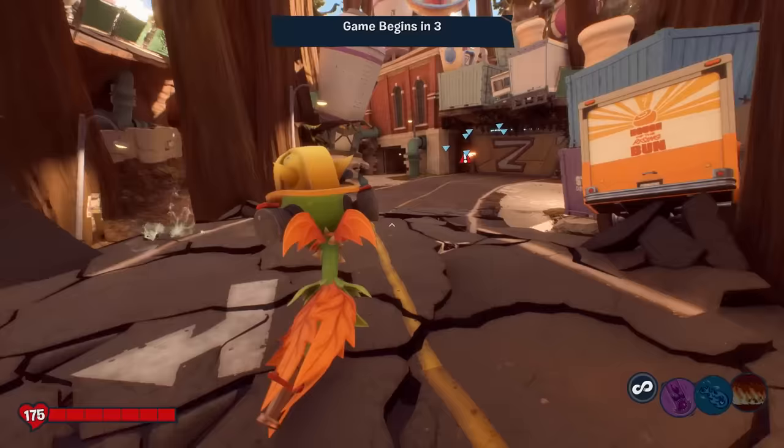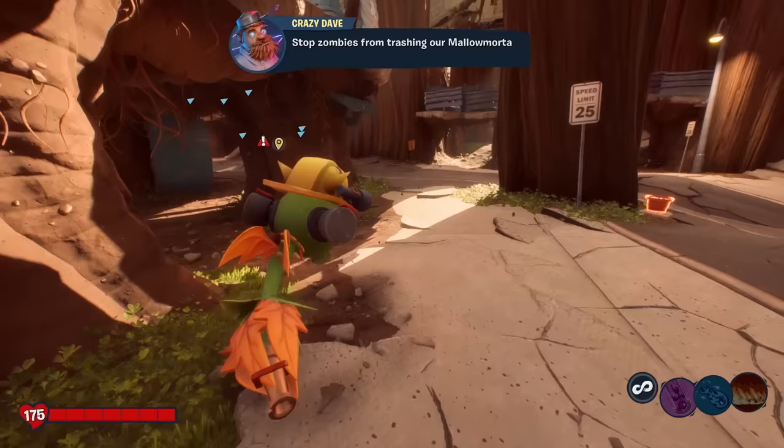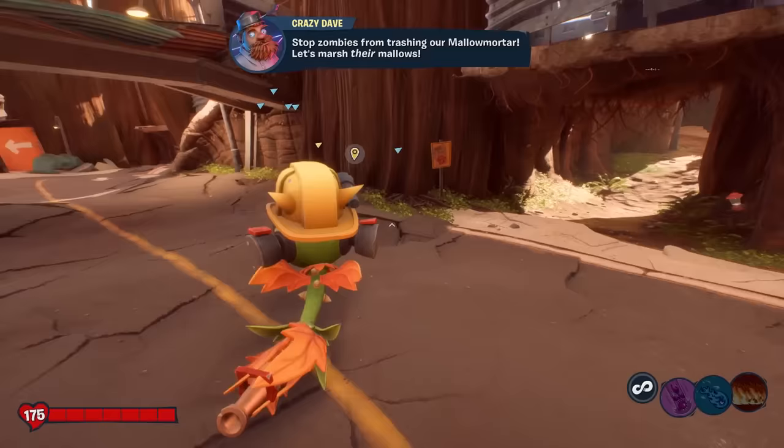I think I just joined the lobby. So let's see what's going to happen. We've got to stop the payload. Okay, we can probably do that, especially with my fire ability. I can set up nice little blocks to stop zombies from trashing our mallow mortar. Let's marsh their mallows. Okay.